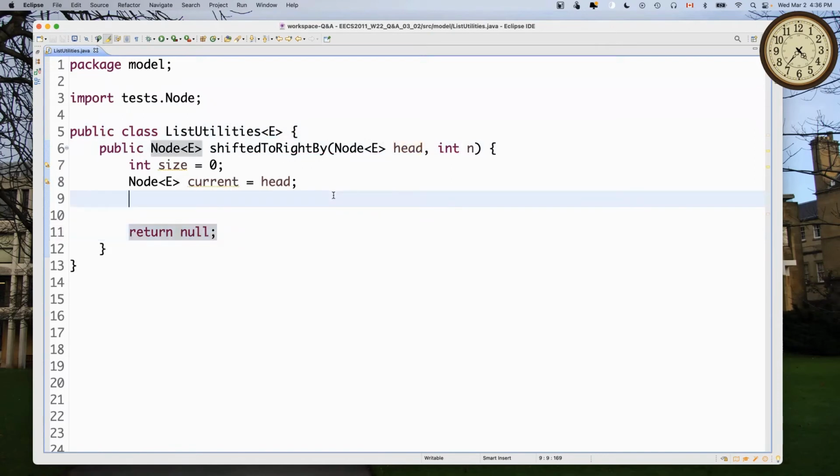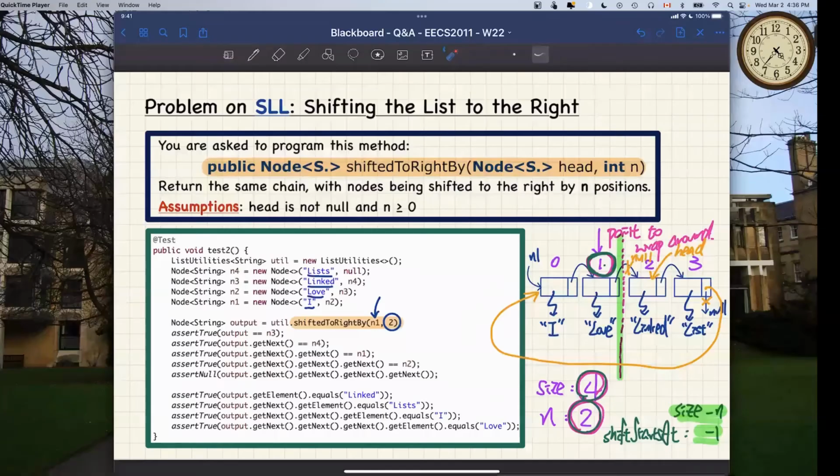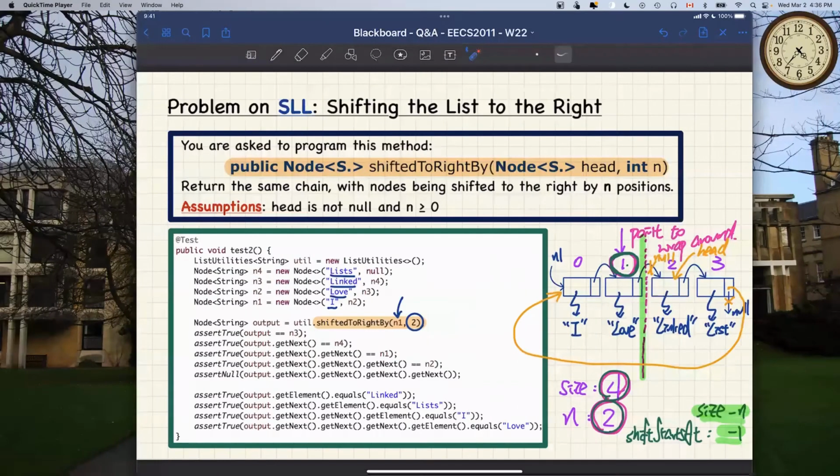And then we're also going to need a tail as well, right? We'll see how the tail can be useful. Basically, the tail can be useful in the following way. Let me just give you a look ahead over here. Once we figure out the point of starting the shift, you can see somehow we have to make sure the last node over here should really be connected to the first node over here, right, for the shift. So this node over here is the tail, which we have to calculate at the same time.